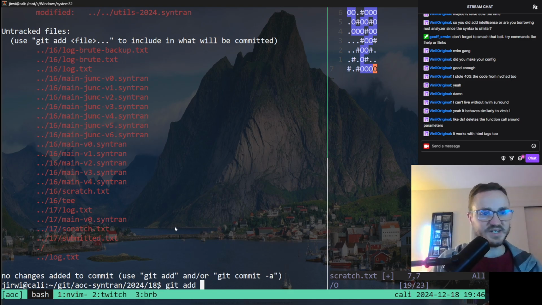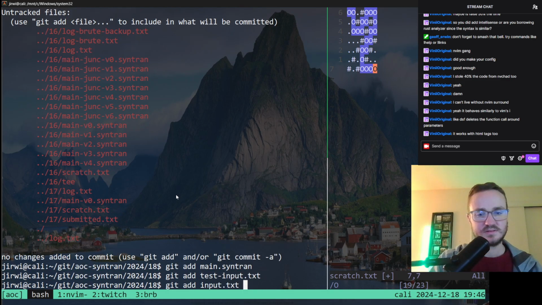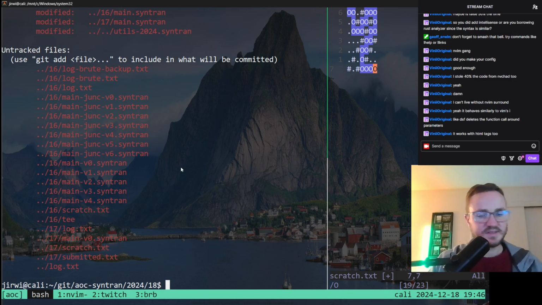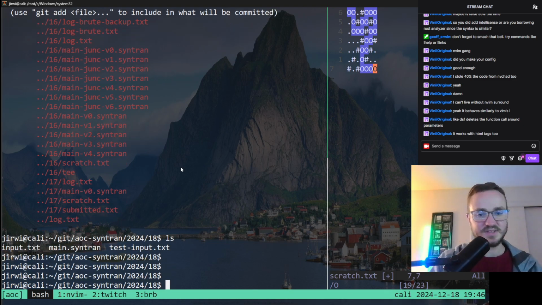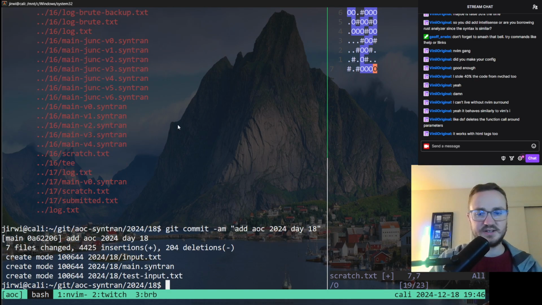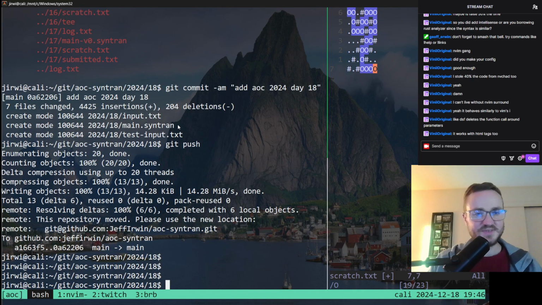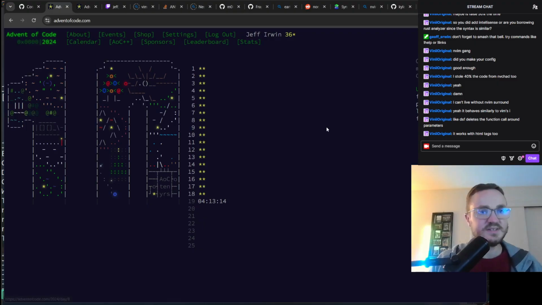I've got a whole bunch of untracked stuff from going back and fixing day 16 and then figuring out part 2 of day 17, but that's another story. I think that's all the important stuff. That's everything in this directory, actually. AOC 2024, day 18. And I'll probably automate the bisection later off stream, but that's all I'm going to do for now.